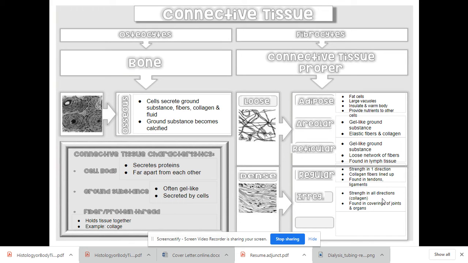And the third type of dense connective tissue is elastic. It has a lot of elastic fibers, and if something's elastic like a rubber band, that means it's going to stretch and bounce back. So this kind of connective tissue would be found in organs or locations of the body that need to stretch and bounce back, like your arteries and your bronchi, which are the tubes that go to your lungs. They need to stretch. When you're breathing in and out, they stretch and bounce back.